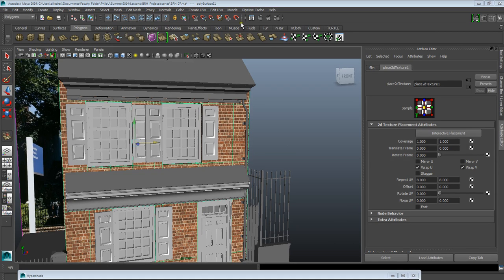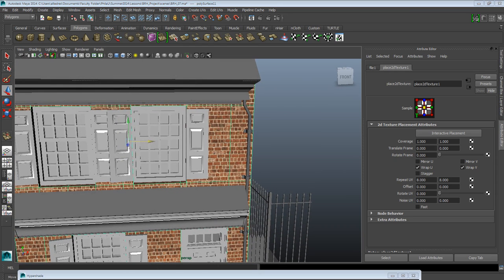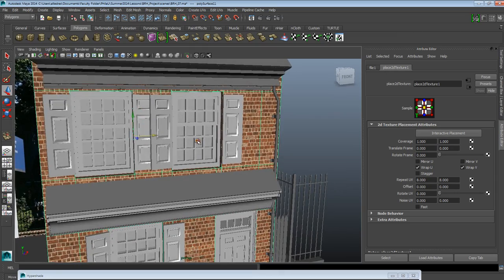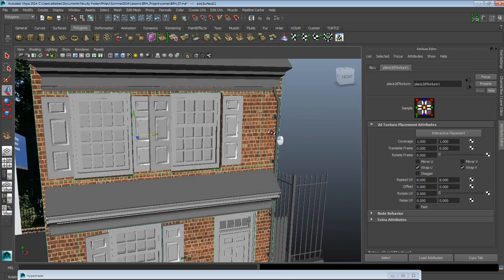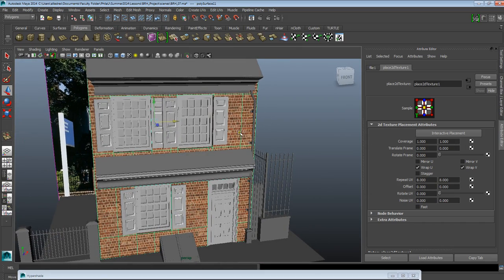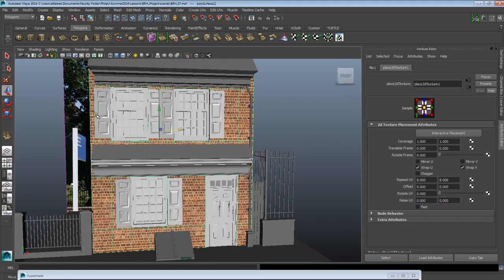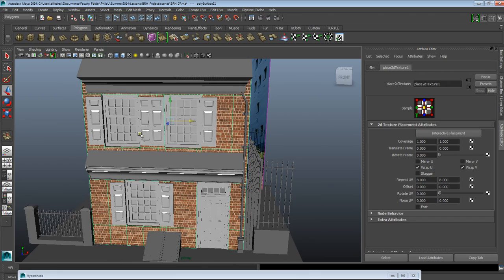Again, we're talking about UVs here, and by UV, it's two letters that stand for U for horizontal and V for vertical. All right, and it's basically how Maya distributes the texture of an object.